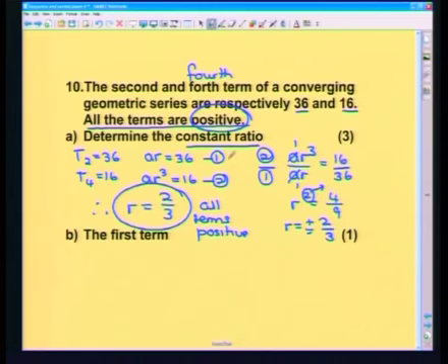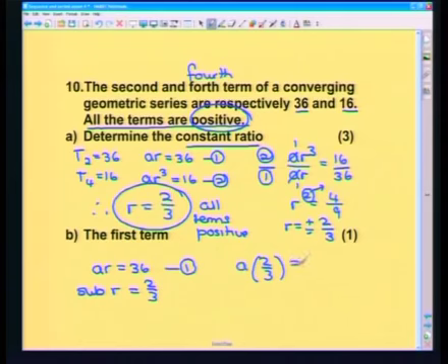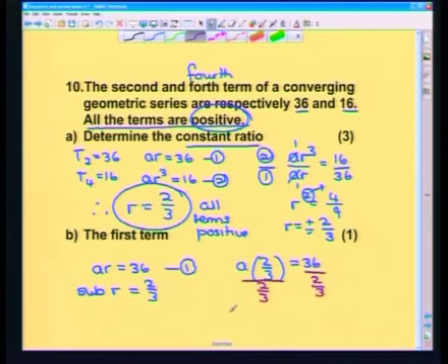Well, again, what did we do? We went to our formula that was the easiest, equation 1, and I substitute R in. So it's going to become A times 2/3 equals 36. This time, I'm going to show you how to do it not by timesing by the reciprocal, but by the normal way, which means divide by 2/3, divide by 2/3, and so we're going to get A, because that one will divide into that one, equals 36 times 3/2. That goes once, that goes 18 times, and 18 times 3 is going to be 4 carry the 2, 54.